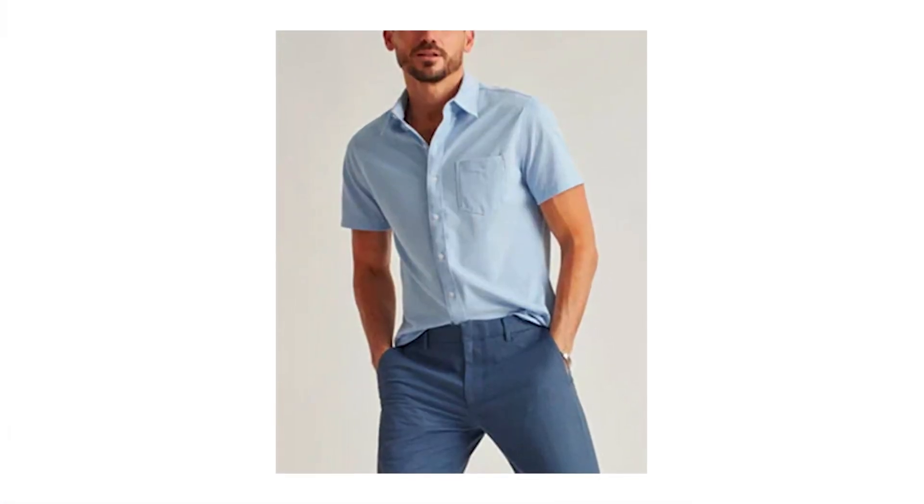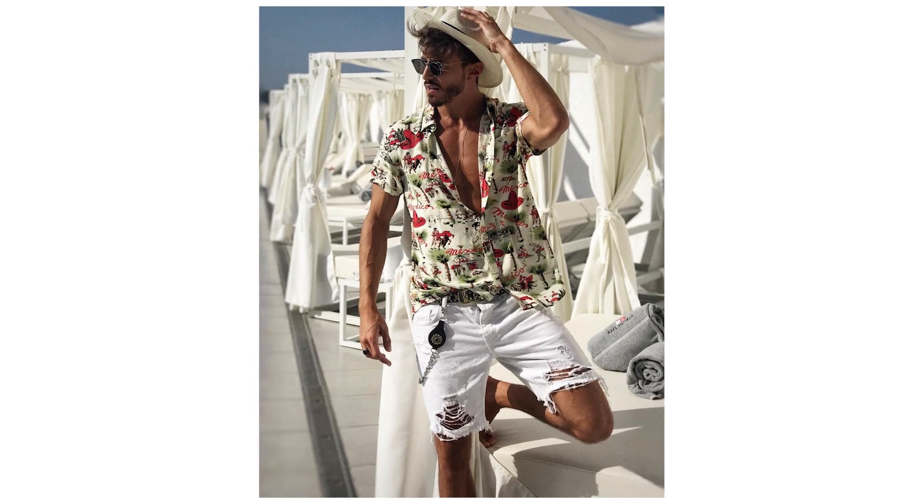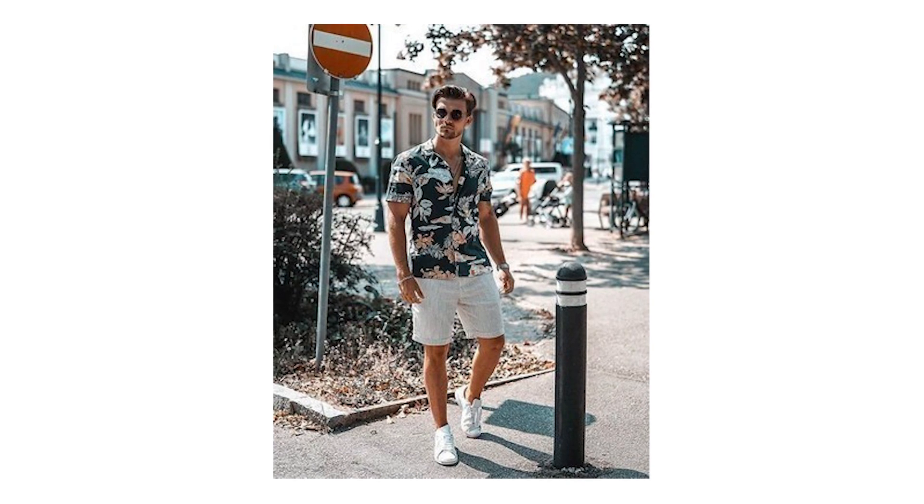And if you're uncomfortable with patterns, you can always go for a more toned-down, solid color, which will still radiate that sleek, effortless, casual summer style. Now, despite its relaxed aesthetic, the short sleeve button-up shirt is actually a surprisingly versatile item, and could be easily dressed up or down depending on what you pair it with. For example, as well as wearing it with your more casual shorts and sneaker outfits, you could also dress it up by pairing it with a suit, or wear it with a nice jacket on top and some chinos.